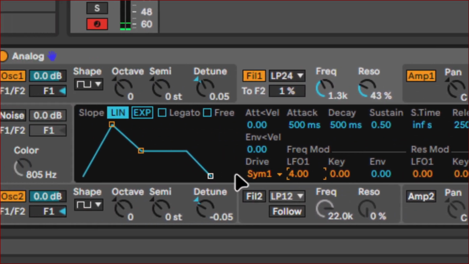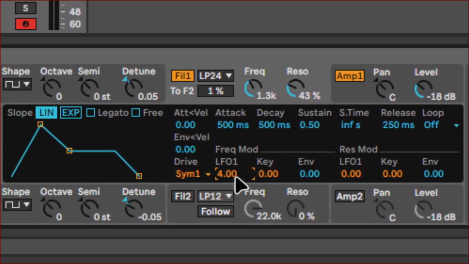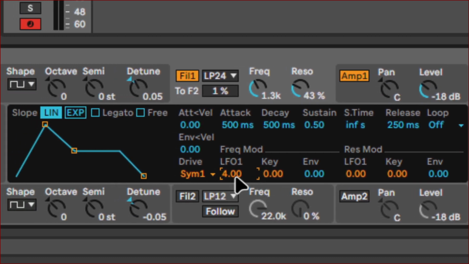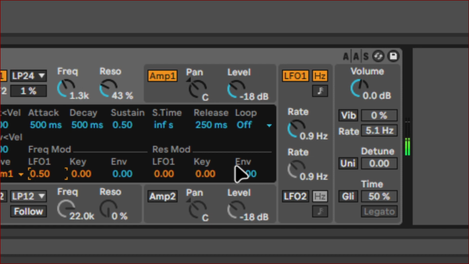And it's sweeping all the way down, cutting off the fundamental there. So it's grabbing the whole thing. So maybe about 2. 1. Yeah, 0.5.